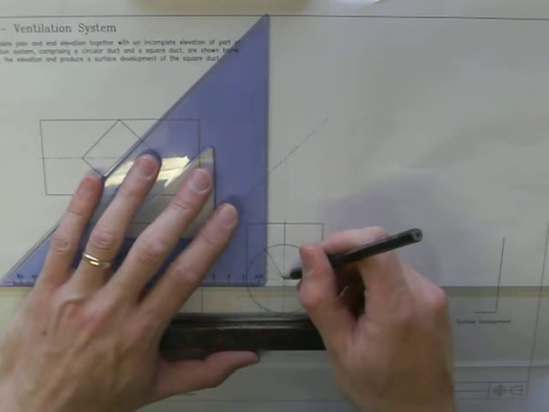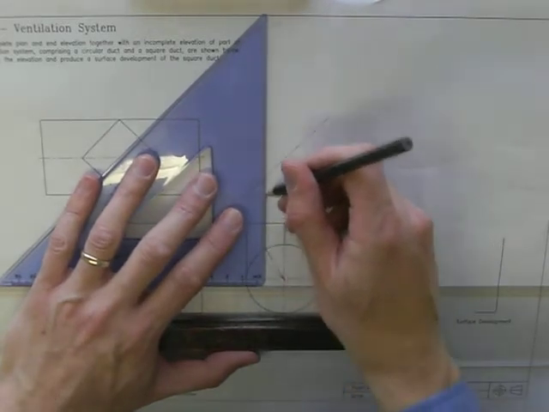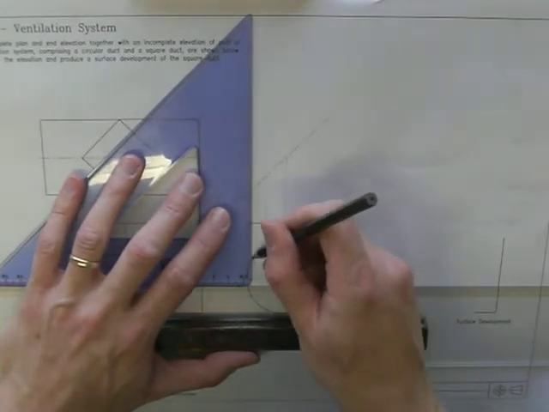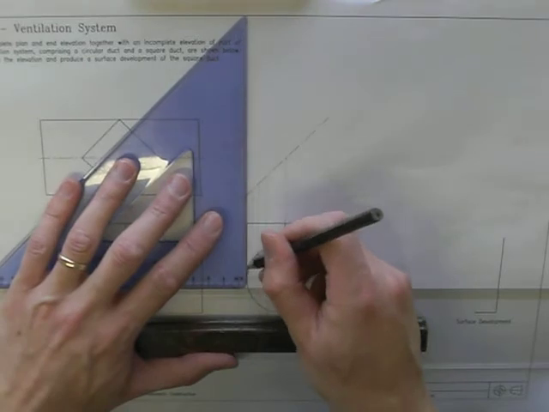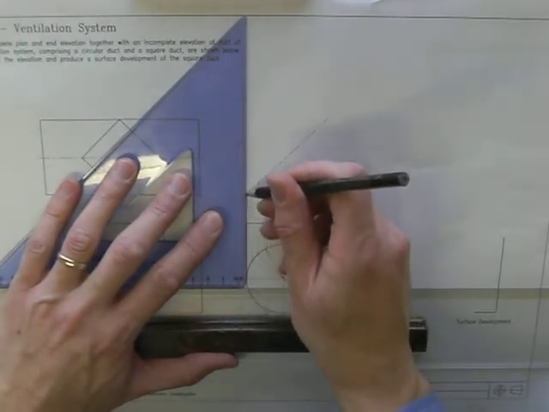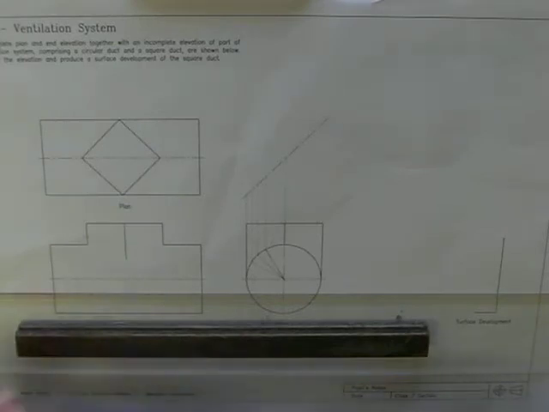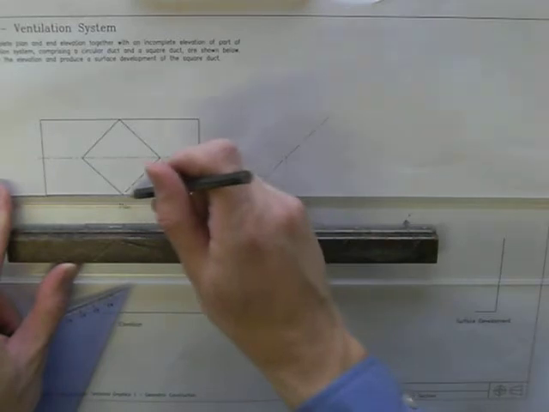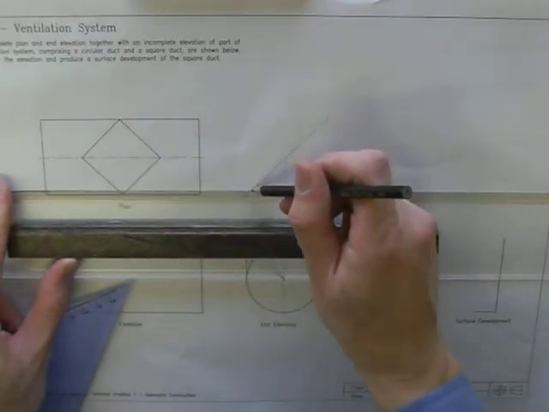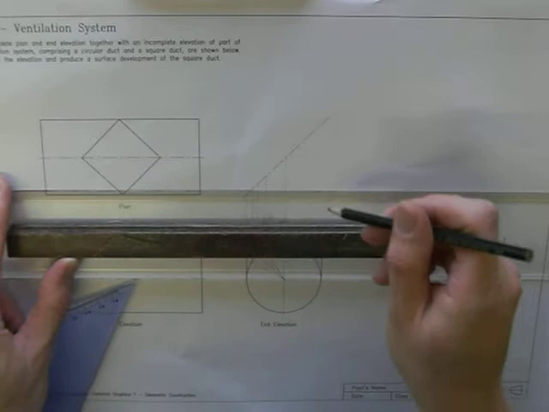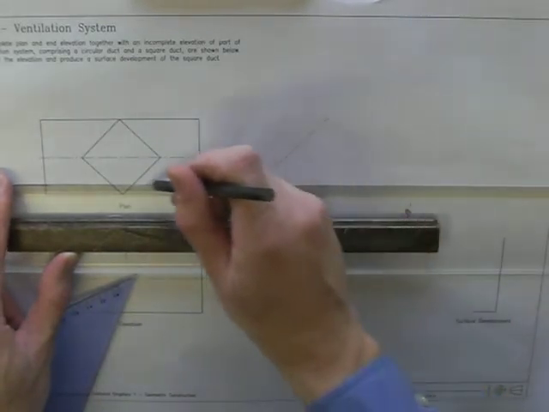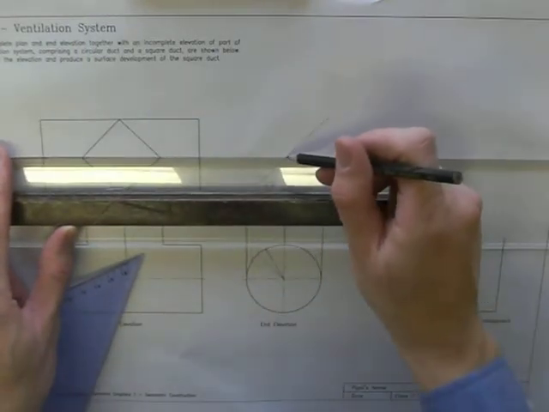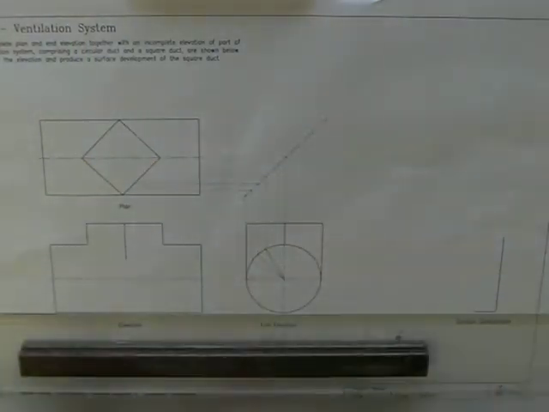So we've got the start of the curve there, and then we've got from here, from here, from here, and from here. Okay, so we've got those points there, and then we'll project these across, and that should match up there, which is fine, and that hits the curve there, the line there, that hits the line there, there, and finally that one should tie in with there, which it does.